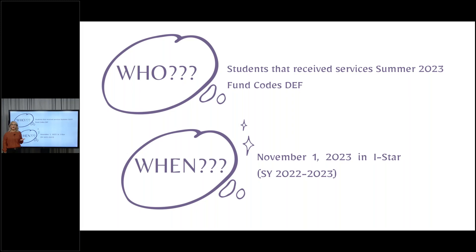For summer term orphanage, what are we talking about? The biggest thing you need to remember is that this claim is being done in last school year. This is our last requirement in the previous school year. Remember that you need to be in that pinkish salmon-colored screen when you're working on the summer term orphanage claim. This is only for the summer of 2023 — that past summer is part of last school year. We're looking in the 22-23 school year to file this claim. These are going to be fund codes D, E, or F. Almost all of you will not have fund code D because we only have one co-op that has fund code D students.